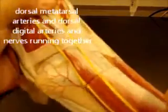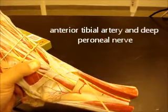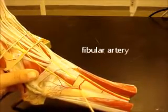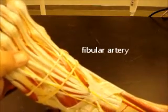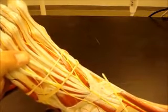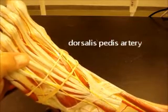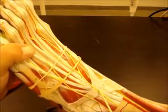If we take this muscle off, we can see our anterior tibial artery running with our deep fibular nerve on that anterior aspect. These would be fibular artery branches poking out here. And you can see the anterior tibial artery continuing over the ankle here by the malleolus, and this part would be called dorsalis pedis, right underneath the extensor retinaculum. So that's the continuation of the anterior tibial artery — this is dorsalis pedis.